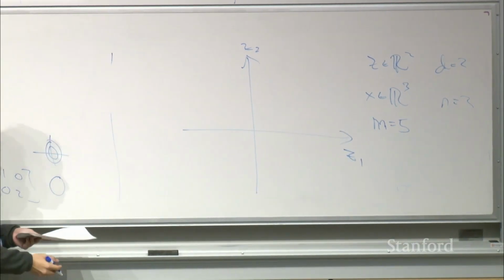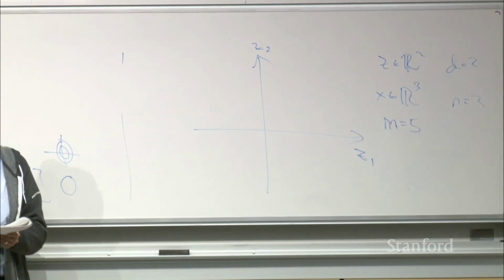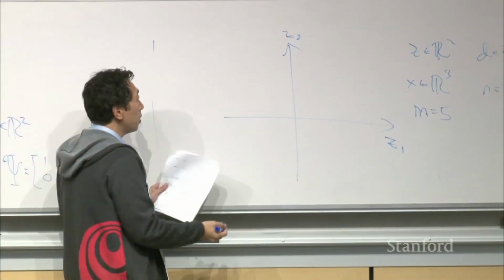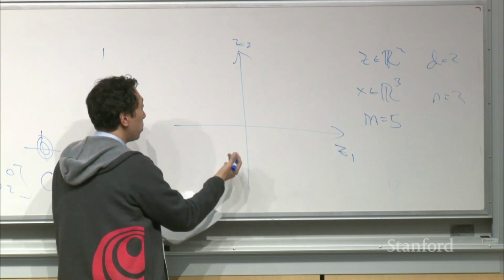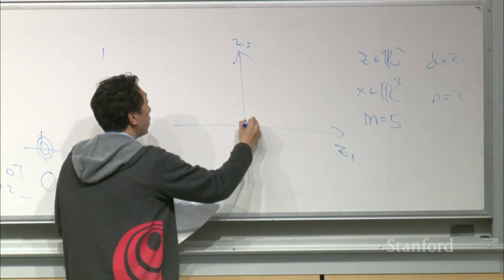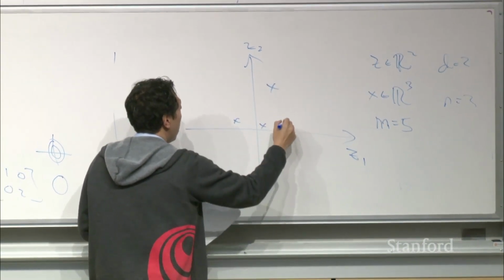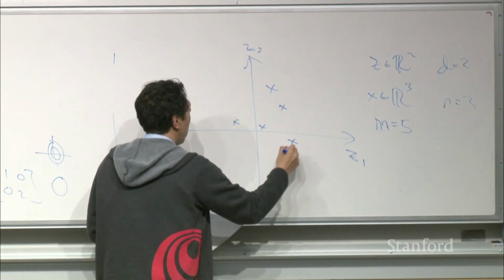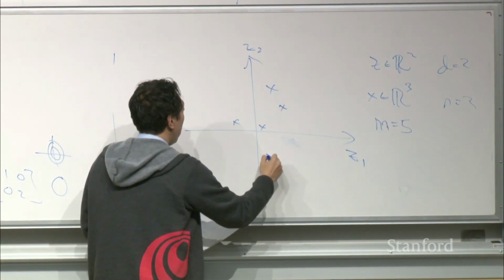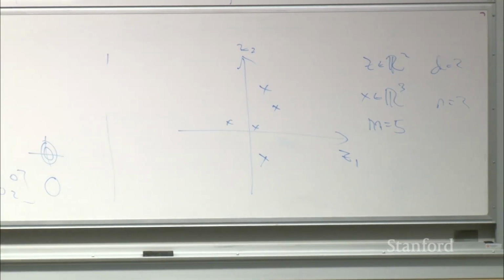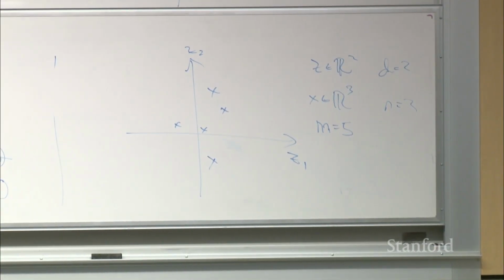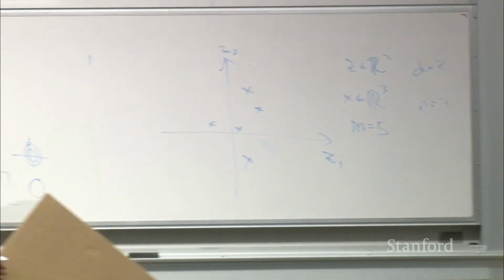So with a different set of parameters, let's look at the type of data you can generate with factor analysis. Here's z1 and z2. Z is distributed standard Gaussian in 2D, so it'll be a circular Gaussian. So maybe this is what a typical sample looks like. If you sample z1 and z2 from a standard Gaussian, that would be a typical sample in z1 and z2. So now I'm going to do a demo.